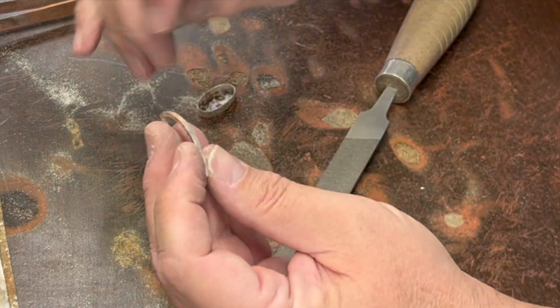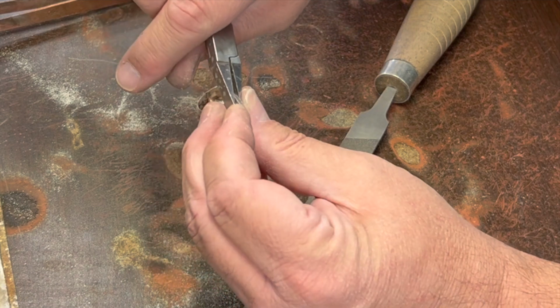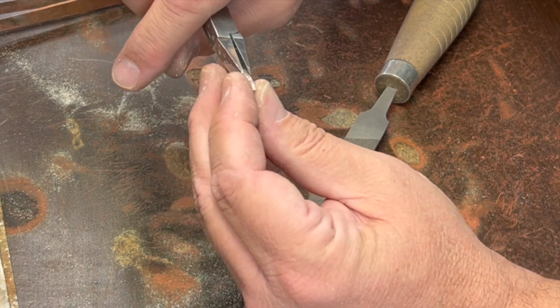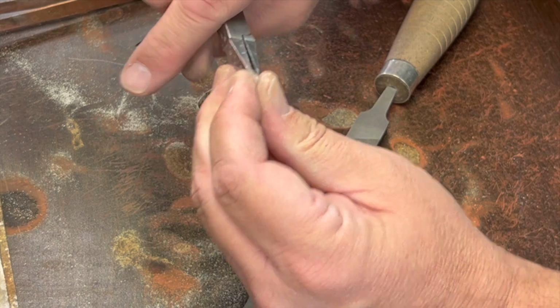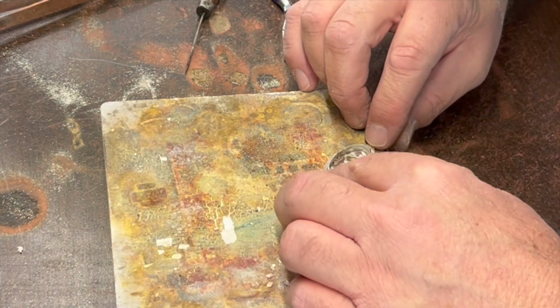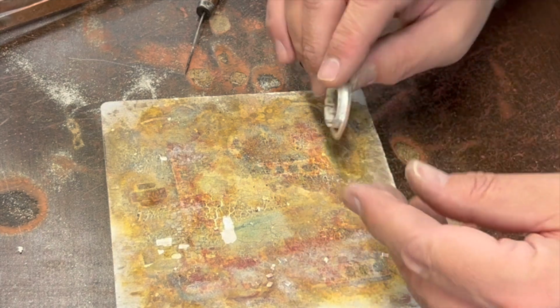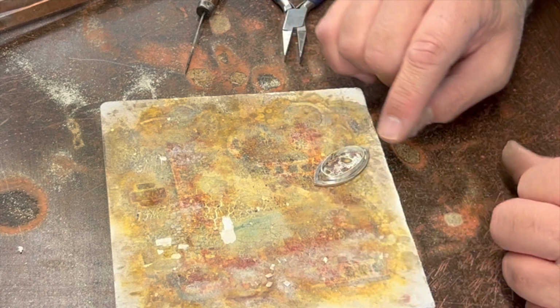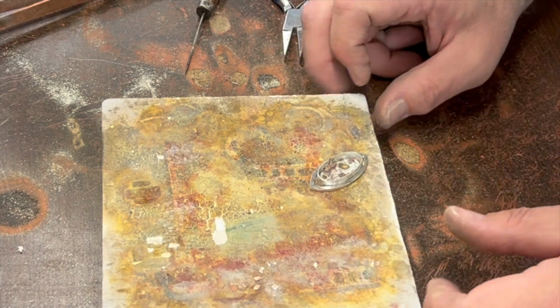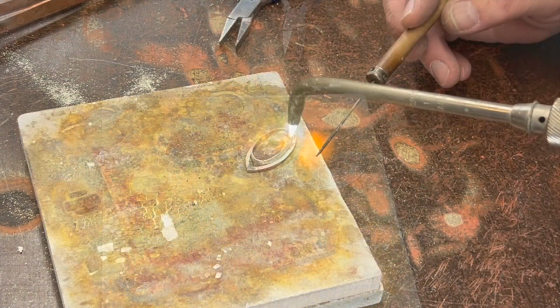Might also check to make sure you don't have any wobbles, kind of waviness. I have a little tiny bit. That looks pretty centered, I think. Alright. So again, I'm going to try and make sure he's flat on the bottom here so everything's flush. And I'll probably just pick a little bit along the edge there on both sides. It should run the entire seam once you get it hot enough.